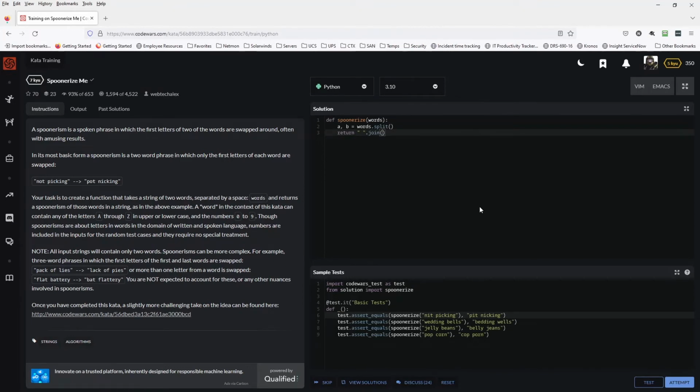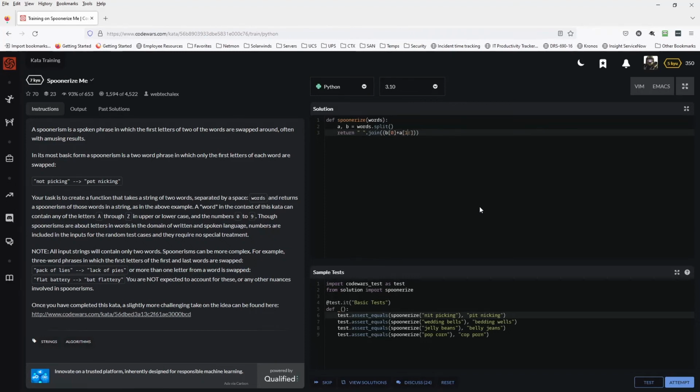And then from there, we just need to go ahead and format this correctly. So we're going to say from B, we want to grab the first index, or the 0 position, and then we are going to add that to A, but we are going to start at the 1 index and go to the end.